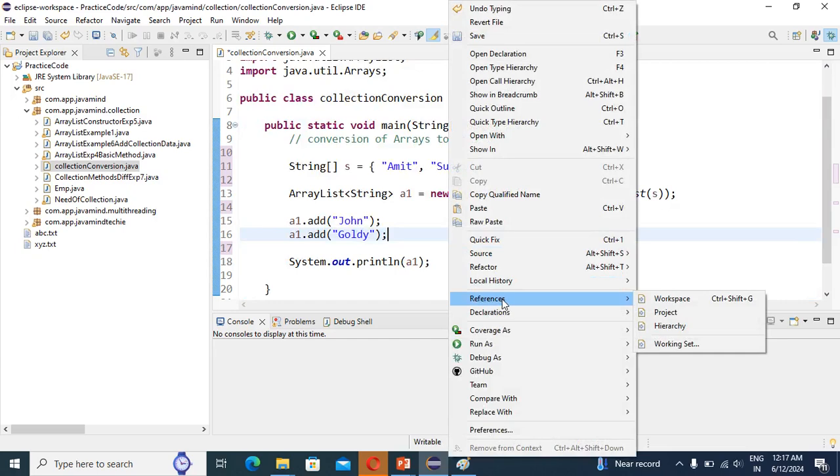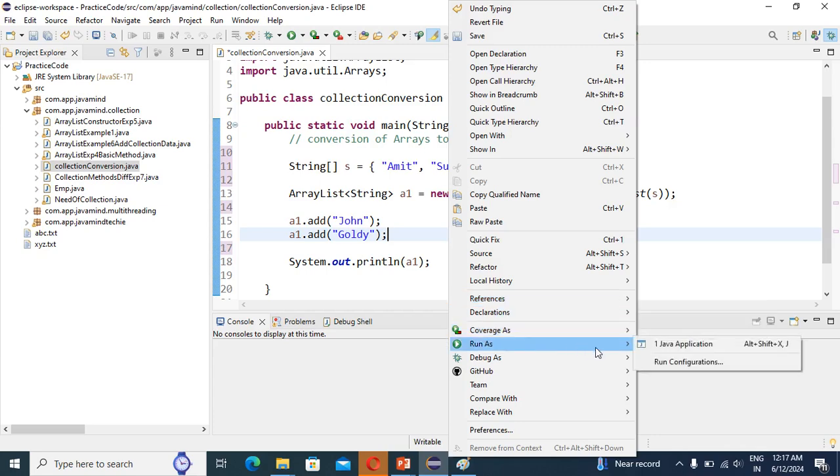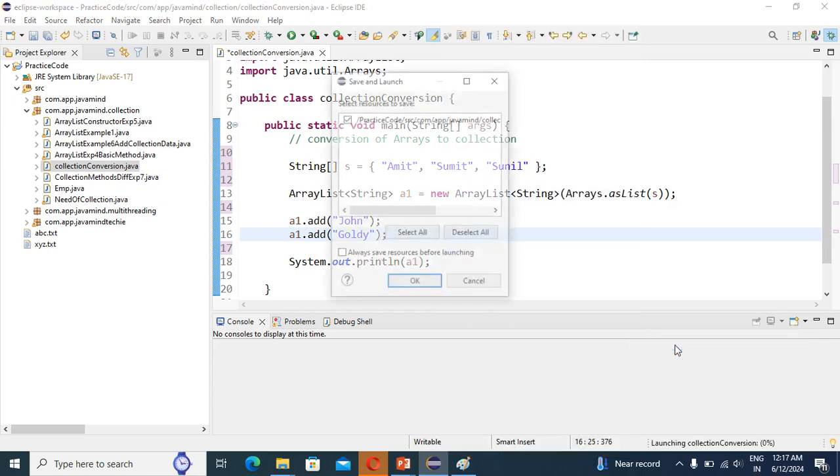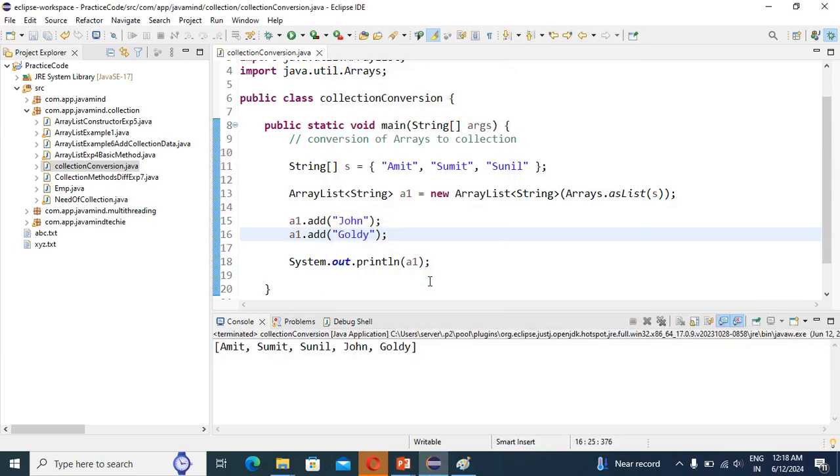What I have told you is that a total of 5 data will be printed: 3 data available in the string array, and 2 data I have added into the ArrayList. We'll run the application and see the response. Our expectation is 5 data. See, Amit, Sumit, Sunil, John, Goldie are coming. You can see that.